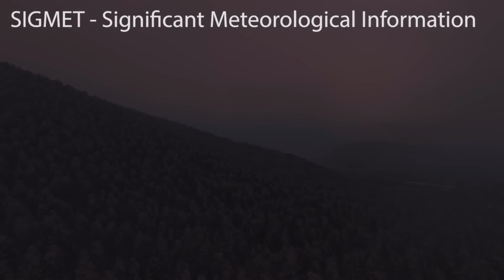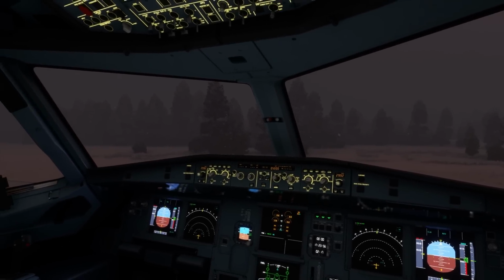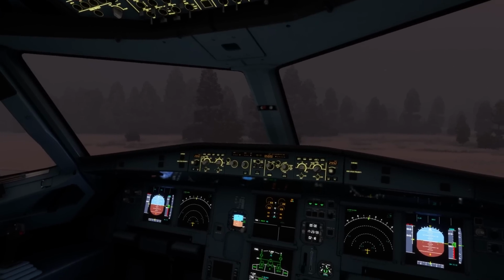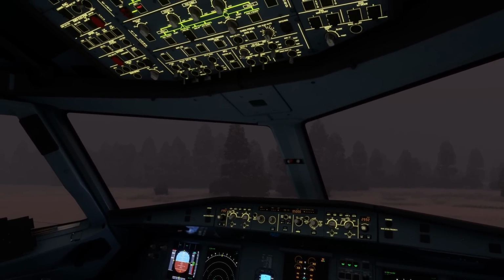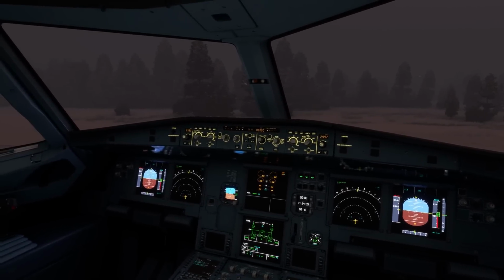For Magadan Airport, they had a wind shear warning issued from the 1st of December, starting at 21:30 hours to 1100 hours on the 2nd. And they also had a SIGMET issued for severe turbulence starting from 2200 hours on the 1st of December to 0200 hours on the 2nd. Now, SIGMET stands for significant meteorological information, and it is information that informs the crew of an occurrence or expected occurrence of weather which may affect the safety of the aircraft operations. Further to this, a departing Tu-96 had just reported to air traffic control that there was moderate icing at 900 meters, although it is not clear if this was reported back to the crew of flight 5220.